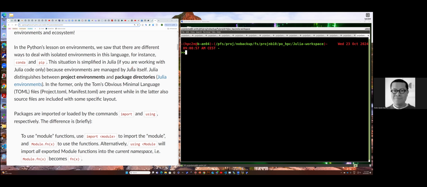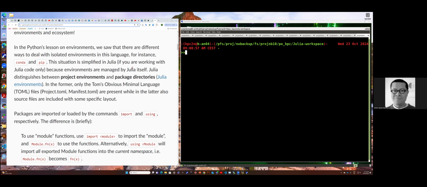So we can exit this session, for instance, then start a new session. And at this point, I don't know what the environment is. So here I go to the package mode and I see that this is the global environment that is being used. And if I want to activate the environment, I can run again Pkg.activate and then point to the current directory.